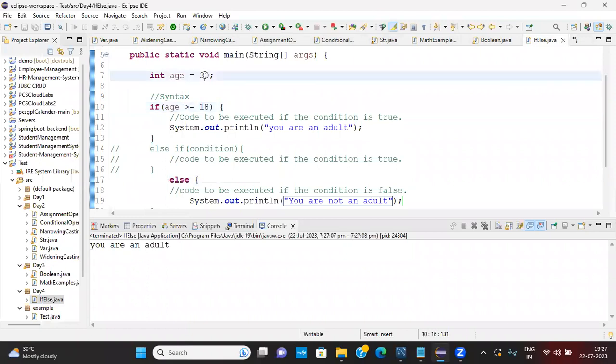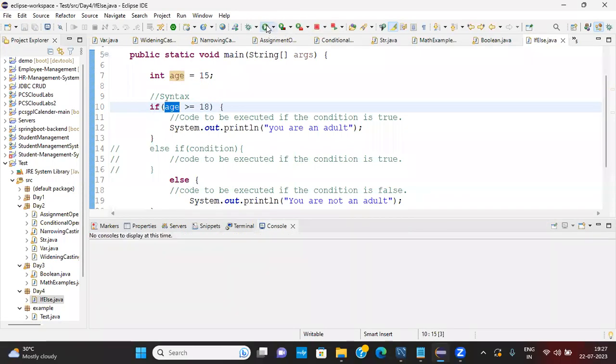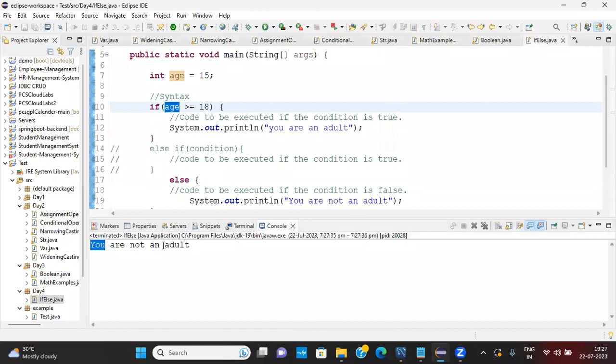Suppose I give here 15 and it becomes 15 over here, right? Save and run. So here it will say you are not an adult.